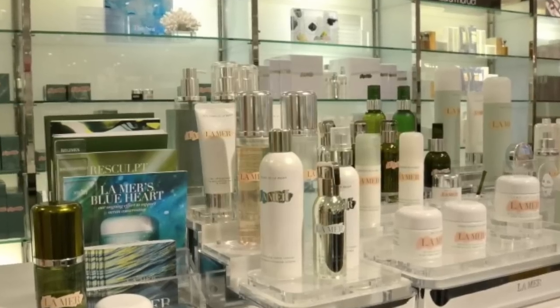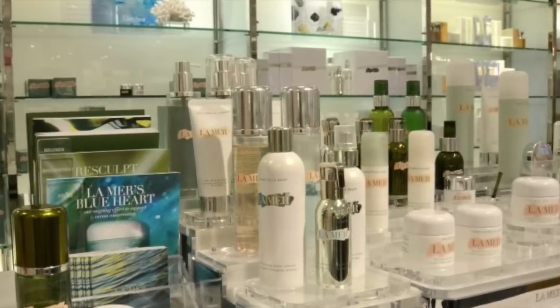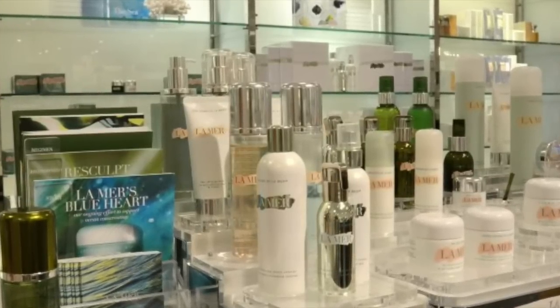Next, ooh, this is a good one. This is a whole brand I will not be buying from. Their name is La Mer, and they are way too expensive. I cannot spend $100 on foundation. I cannot spend $300 on an under eye cream. I don't care how good everybody and their mother who can afford La Mer says La Mer is. I don't care how good it is. It's really not worth it.